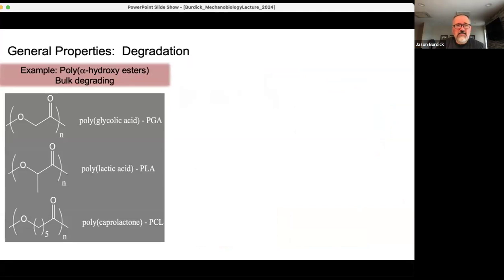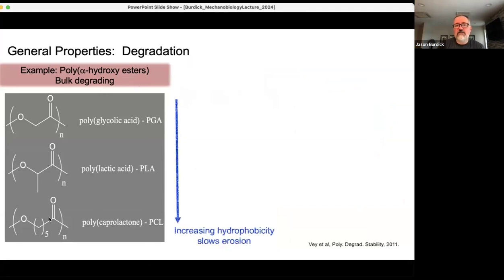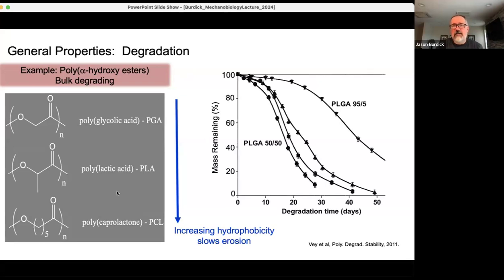So there are very common polymers that have been used in the biomaterials field. These polyesters, maybe you've heard of things like polyglycolic acid, polylactic acid, or polycaprolactone. So this class of material, you can see it looks very similar because it has these ester bonds that will hydrolyze. But if I put these other chemical groups around it, it'll change the rate at which this degrades. As I go from top to bottom, this is more hydrophobic. So this polycaprolactone might take a year to degrade, whereas this polyglycolic acid might take weeks. And these have been used in a lot of things like sutures and biodegradable scaffolds and tissue engineering.